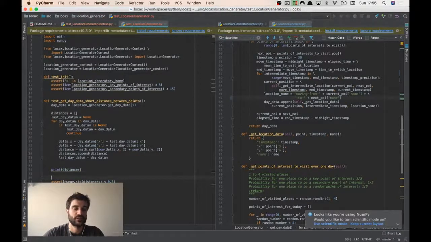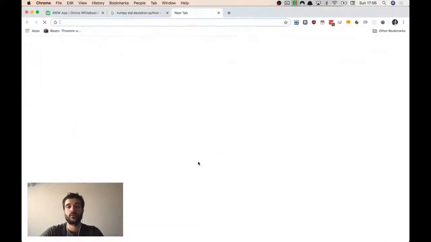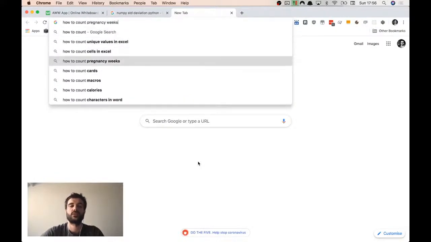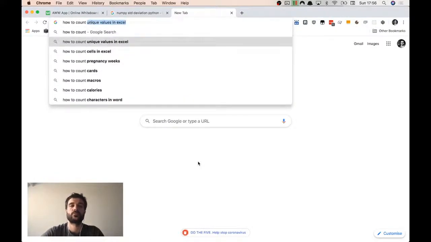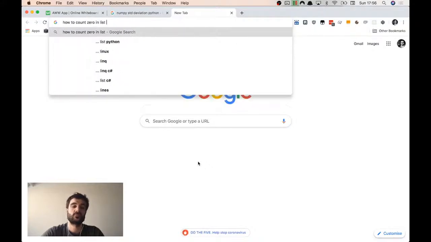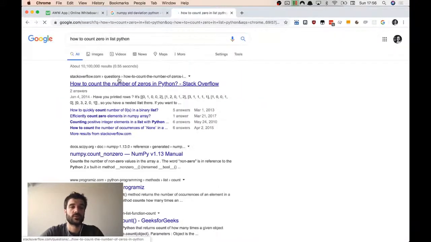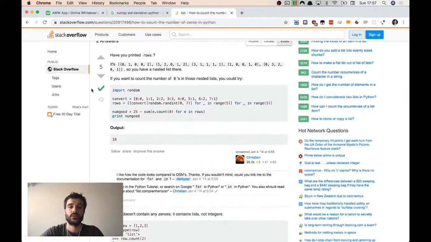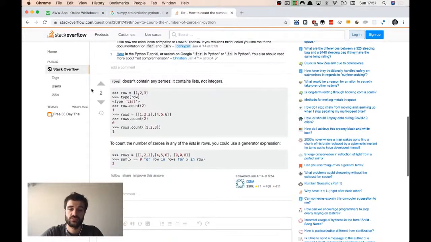I'm gonna still print the distances just for everybody to know. Then I can also check how to count zeros in a list in Python. Maybe someone has a cool one-liner, or maybe it's just gonna be a long one.